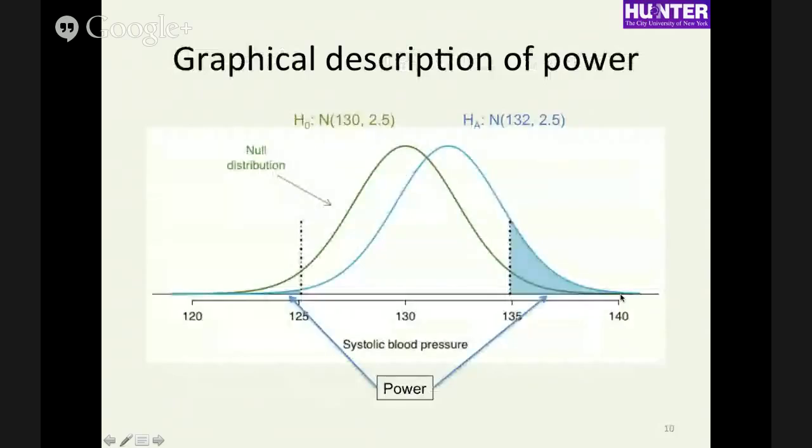Yeah. Before you make the statement, the more different it is, the more narrow the distribution is, the more likely you are to reject it, you should say the difference between the null and the alternative. Yeah, or the difference between the null and the target population. The bigger the difference between the mean of your null hypothesis and the mean in your target population, the greater your power would be. Or the smaller the standard error in your sampling distribution, due probably to larger sample size, or to a less variable population. The smaller your standard error, the greater your power.